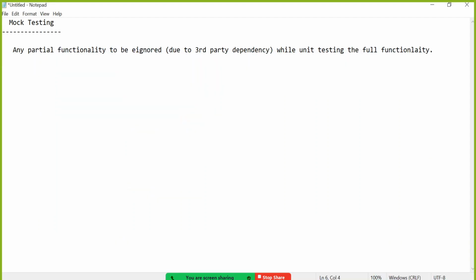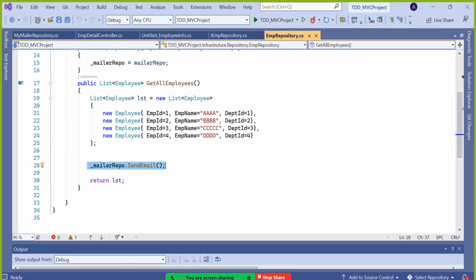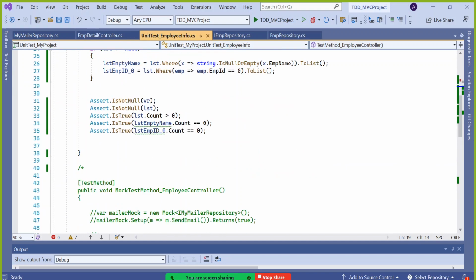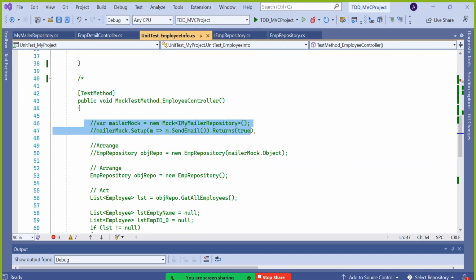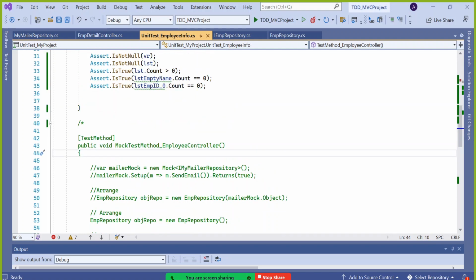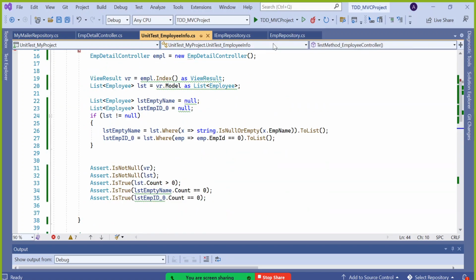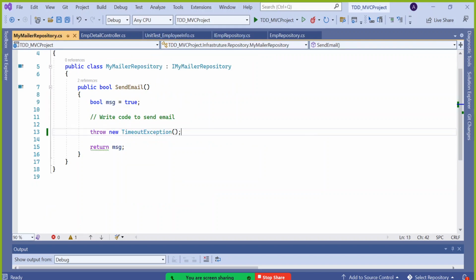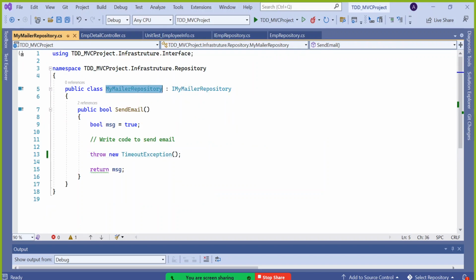Before going to mock testing, first of all, you have to make sure that you are using dependency injection. Dependency injection means some constructor has to inject the dependency of that class. Here you are injecting from unit testing only. I will show you where we are injecting. At line numbers 46 and 47, we inject the dependency, and you receive the dependency here. Have a look, I already have abstraction in place. Abstraction is a must to go for dependency injection. Dependency injection is a must to go for mock testing.